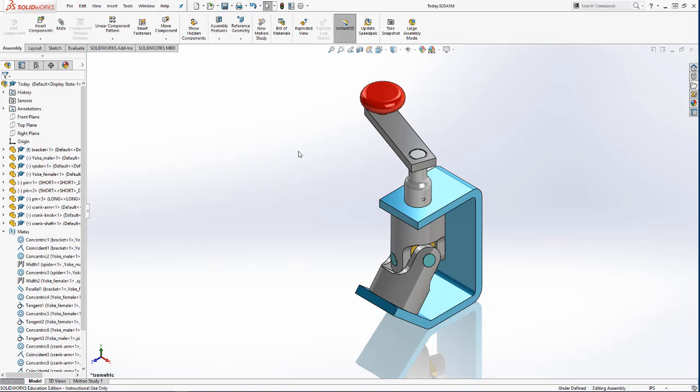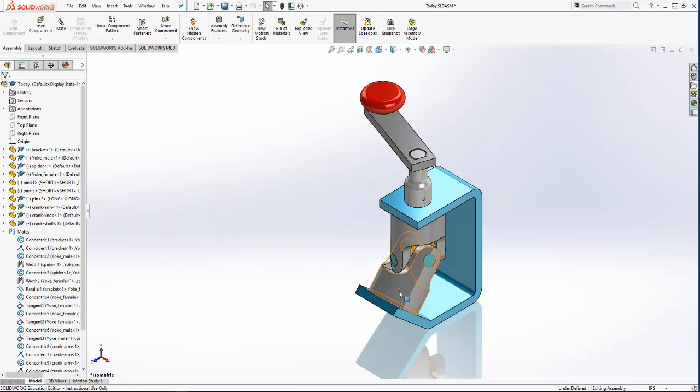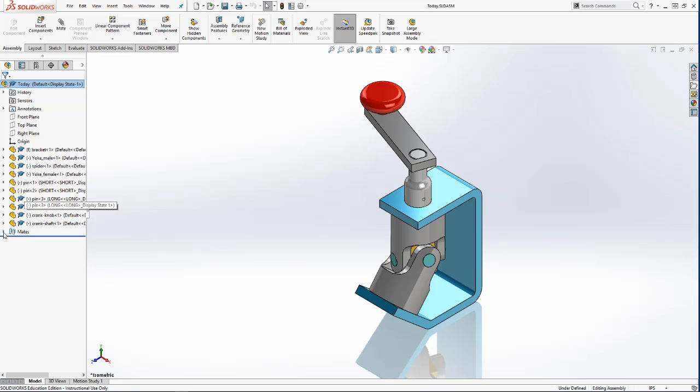Okay, so I hope that was helpful. Oh, also always make sure your name is in the file properties. That's important. So say OK, and then save it. And remember, this is an assembly file. It's a database that keeps track of all the parts that you have and all the mates, and the visual properties. But in order to see and actually interact and make changes, we have to also include the parts with our assembly, and that's why we use Pack and Go. Okay, so I hope that was helpful.